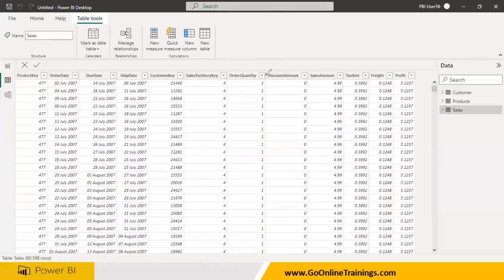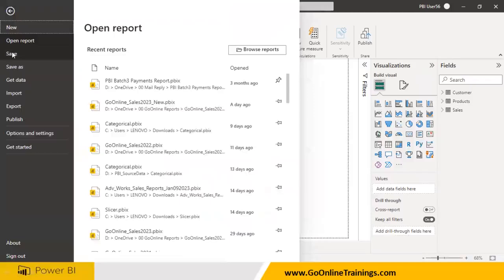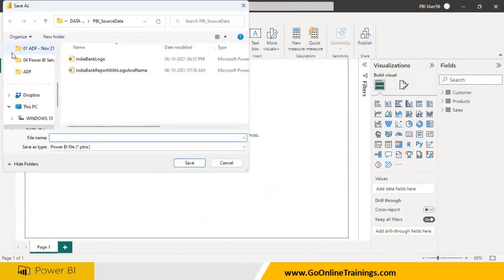Once the data set is ready, you should not create any reports here, because as I told you, data set means there is no report there. You only get the data and clean the data. Now everything is ready. You are going to save this file. Save this file, and this will be your AdventureWorks sales data set.